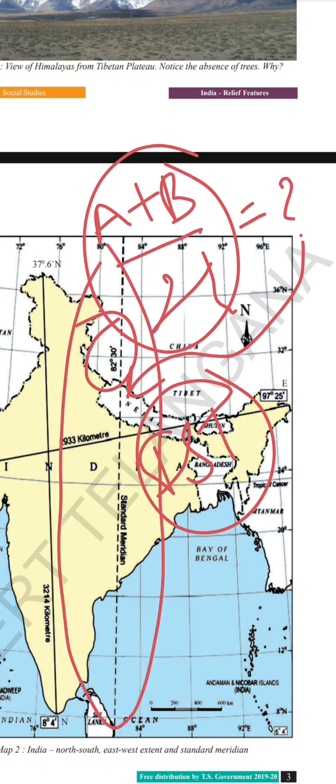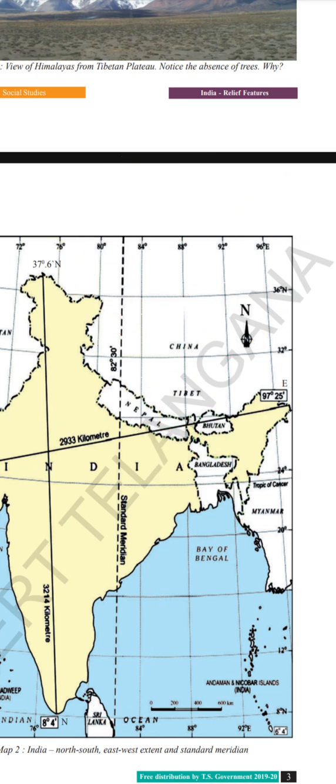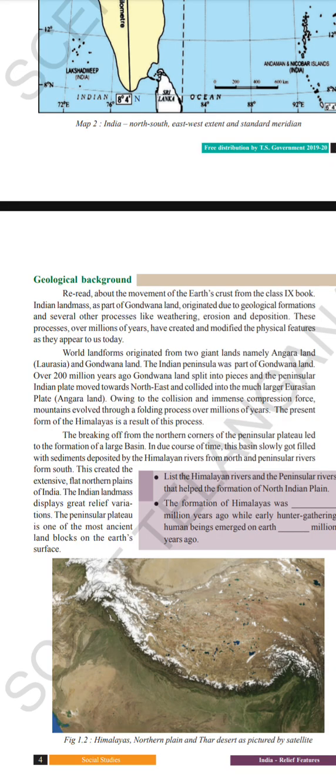Why actually we adopted, and why actually we draw the line from this region. This is the reason: to avoid the confusion of two time zones within the country, we need to draw the Indian Standard Time at 82 degrees and 30 minutes coordinates. Okay, so I hope this will be clear to everyone. Now we will move to the further topic.